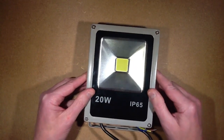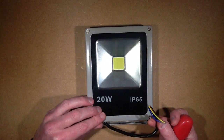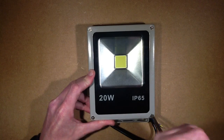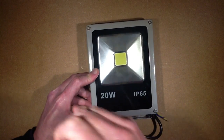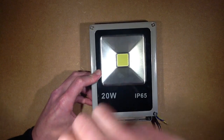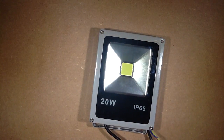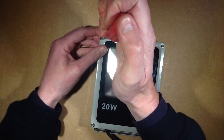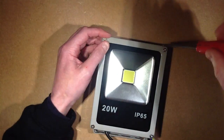So this is one of the light fittings. Let's open it up and see what it's like inside — is the earth going to be connected, for instance? I'm noticing one of those screws is smaller. I've got two of these, let's take a look. Yes, the top right-hand screw is smaller on both of them. I wonder if that's a little warranty indicator — if you put the screw in the wrong place, it shows that someone's had it open.